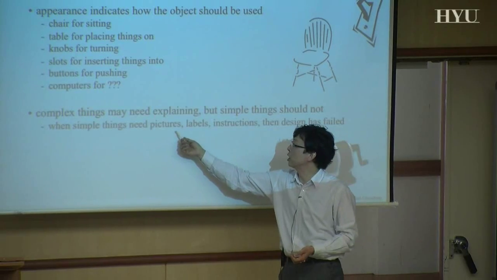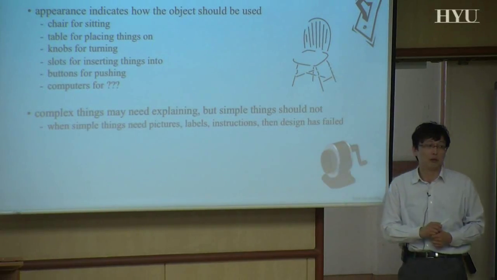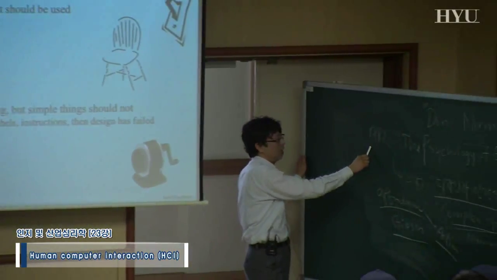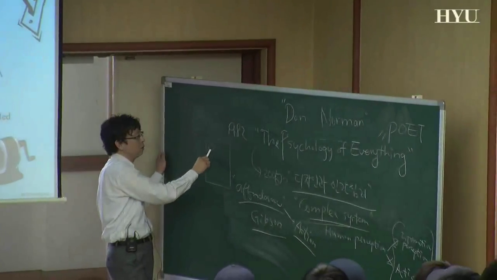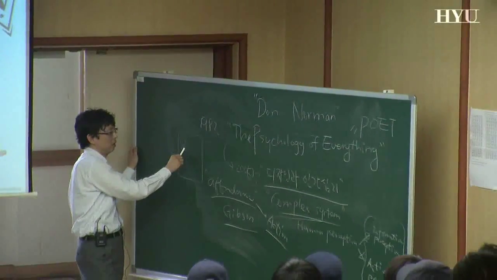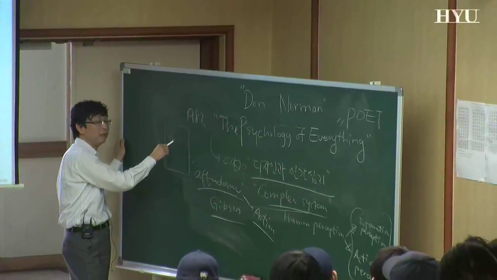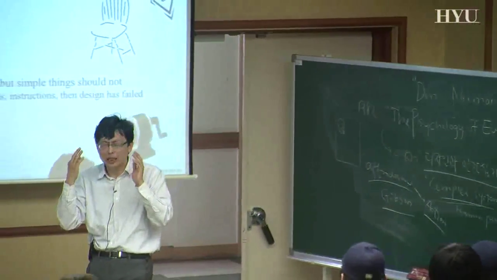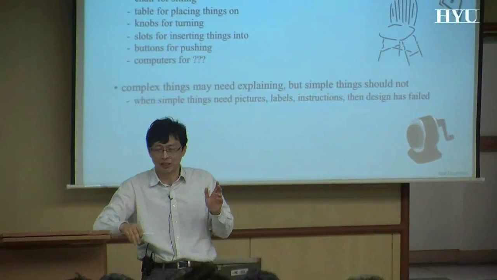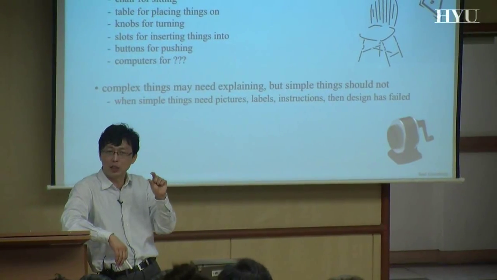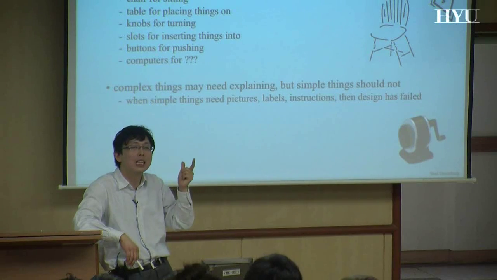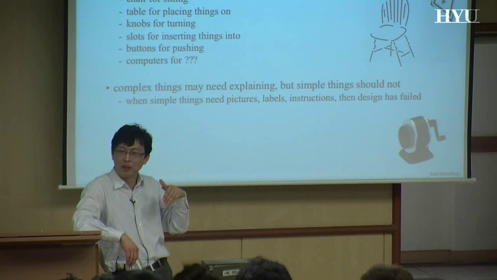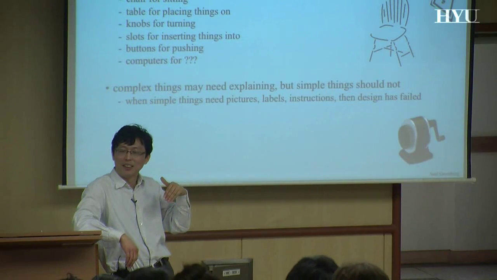That's why we have to use pictures, labels, instructions. We need to educate them. That's why your iPhone or your mobile phone has icons in here and the labels in here, isn't it? The reason why we have a label is that the icon does not provide any clear meaning or any clear actions. When you see a label like message, you know you can send it. So when you see the message label, you can expect the affordance of the icon. Okay? Get it?